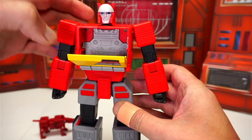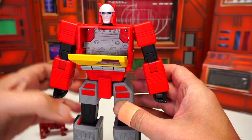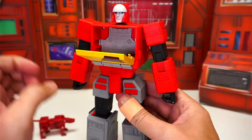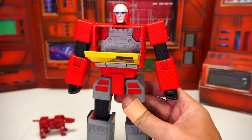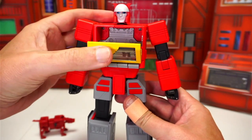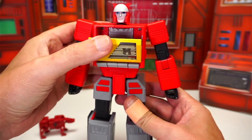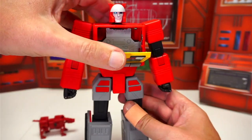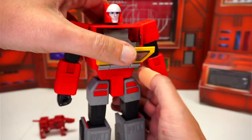I don't see... okay, so I locked that into place, and I don't see a way to release it. So, okay. Well, I will find that out in the review, I guess, as I go over this guy. But yeah, that single button on it. Wow, that is a quick release. Almost violent.